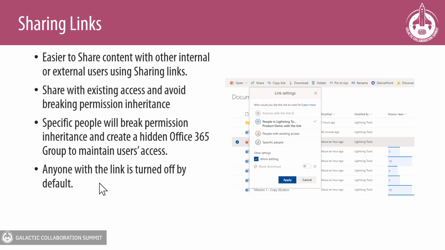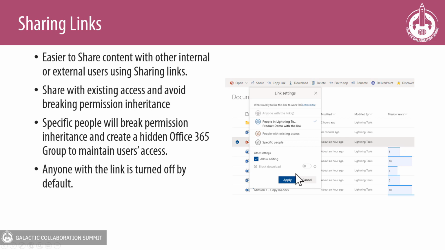So one of the new or newish improvements is the fact that we've got sharing links now. And there's 4 different choices, and these can be enabled or disabled from within the SharePoint admin experience. So one of the things we can do, which you should use caution on, is actually allow sharing for anybody with the link. And if we were to select that or enable it, it actually becomes the default. So when a user goes to share a link with somebody, the default will be the anyone with a link, and they will actually have editing capabilities. They'll have contribute permissions to that item, as well as that item ending up with broken permission inheritance.